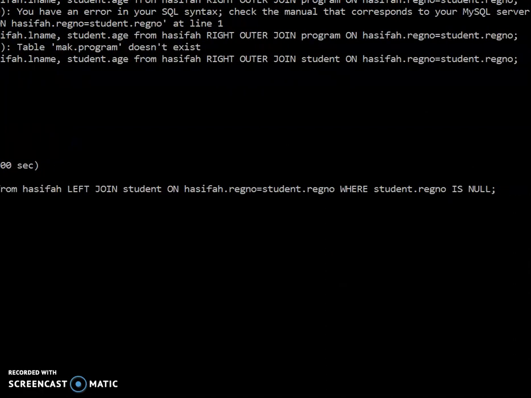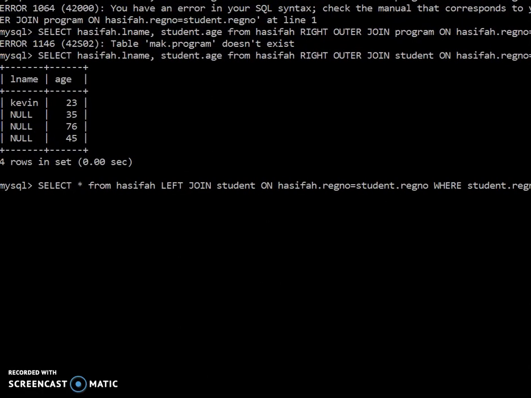So what's the left join? You select from Hasfa left join student on Hasfa.reg number is equal to student.reg number, where student.reg number is null. Remember, the student table is now the right side, so it is the one that we want to display as null because we don't have any common denominators.